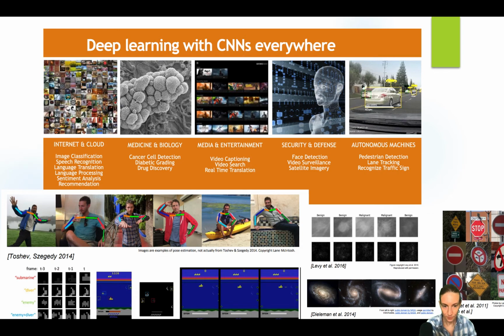Okay. This is a slide I got from an NVIDIA workshop that I gave once, and it basically reiterates the fact that deep learning with convolutional neural networks really is everywhere in our daily lives. It's becoming ever more apparent, right? If we're moving towards a society in which autonomous vehicles are becoming a thing, obviously autonomous vehicles, or AVs, have a lot of object detection going in. They have lane recognition, they're recognizing traffic signs, traffic lights, etc.